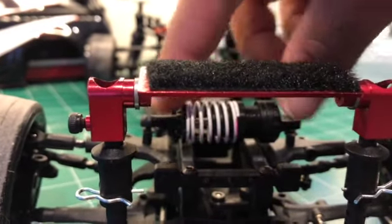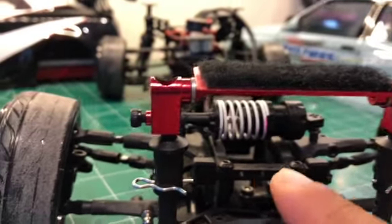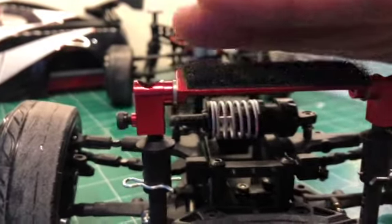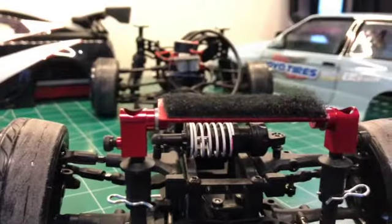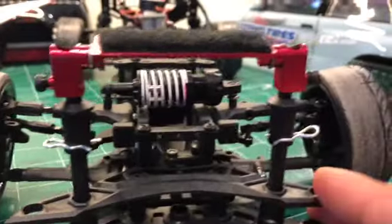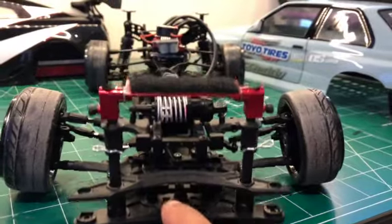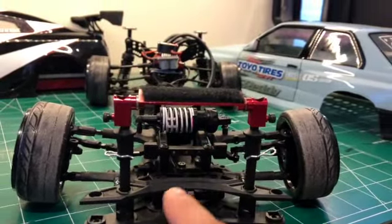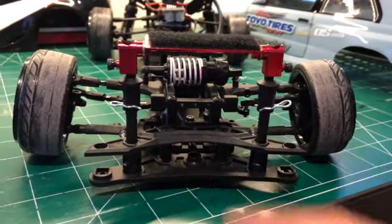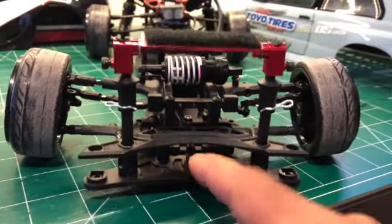If your shock is touching the chassis, then it won't compress. It won't move freely like this. So you just put enough spacers there to lift it so it doesn't touch, and make sure you do it the same on both sides so it's square, or straight. You don't want it at an angle going up this way or that way. Then you won't be good. The way the system works, as you can see, I got very good front bounce, which gives me just enough traction. That's how I like it. In the video, you'll see it was my first time driving, so I had to get used to it and adjust the gyro accordingly. But that's my setup there.